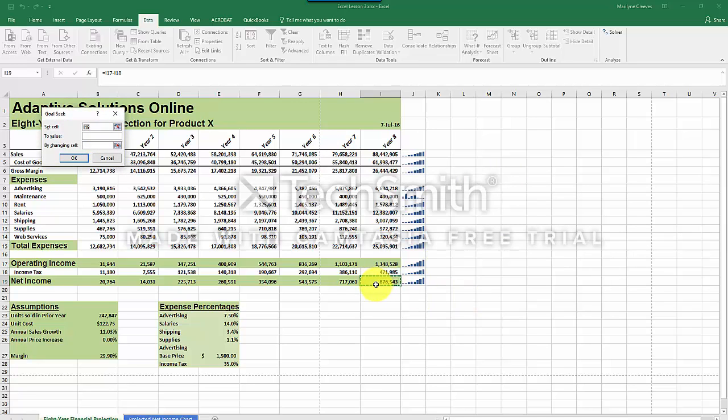I already had my cursor there when I started. So, and I want to change it to the value of 500,000 by changing, and it says by changing the margin. So here's the margin. And all I have to do now is notice this is at 876. This is at 29.9. When I click on OK, it's at 29.27, and I get a 500 margin, okay, $500,000 net income.